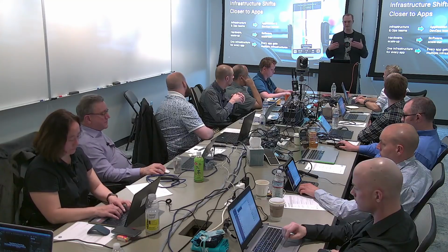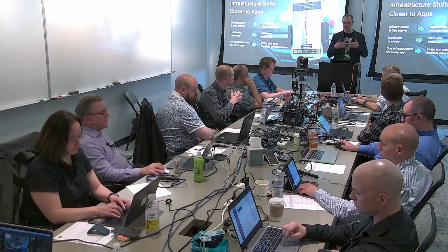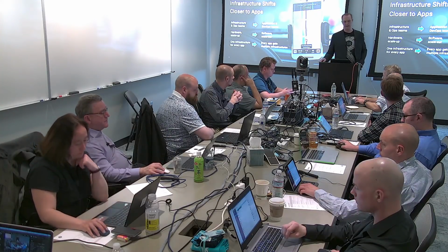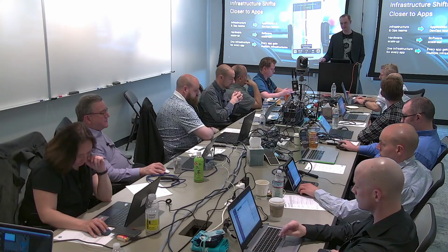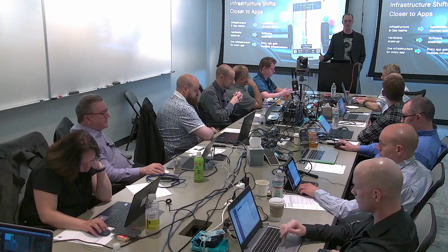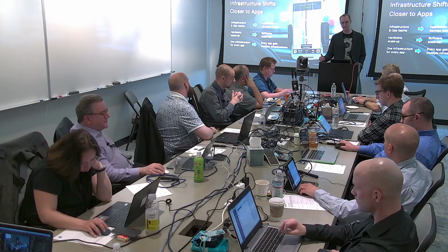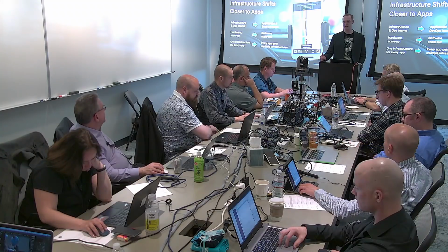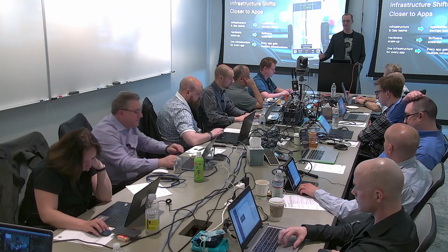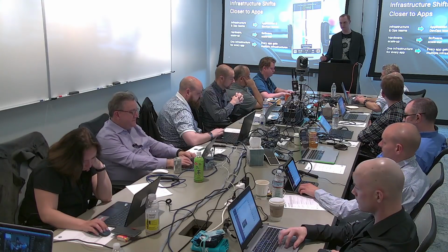Each one of those needs to have an intelligent traffic point, a traffic cop that's managing that, whether it's east-west traffic or north-south traffic. And as a result, we see that power is shifting towards applications and DevOps teams. I think if AWS has proved anything to our customers, it's that if you make the infrastructure easy enough to provision and easy enough to manage, the developers will do it themselves. So in a lot of cases, NGINX starts life as a part of the app stack. In fact, 40% of all of our conversations start with the developer, and then 40% of all of our conversations end with an infrastructure person.